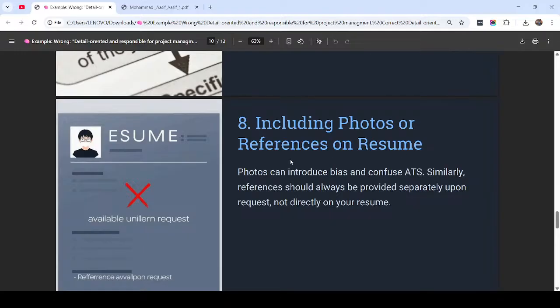And including photos, now I can see resumes have photos, and some designs are also there. There is no need, nobody is interested in how you look. Your resume itself speaks, it has enough skill sets, work experience and everything. So there is no need for photos or design patterns. I will show one resume.